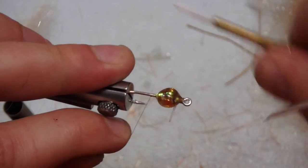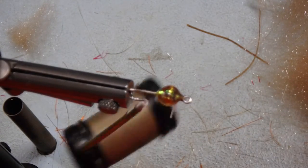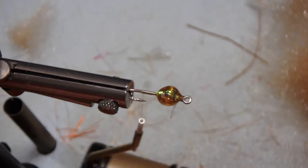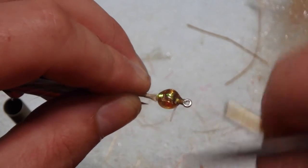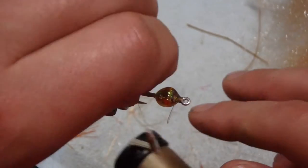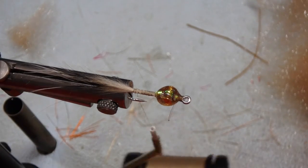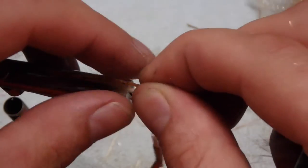So here we are. If I can keep my camera in focus, I'll show you how we wrap the thread down the base. First we want to tie on the badger. And we love this stuff. It's very translucent material, has a lot of motion, has some neat guard hairs that kind of look shrimpy, maybe some guard hairs that kind of look like some antenna.